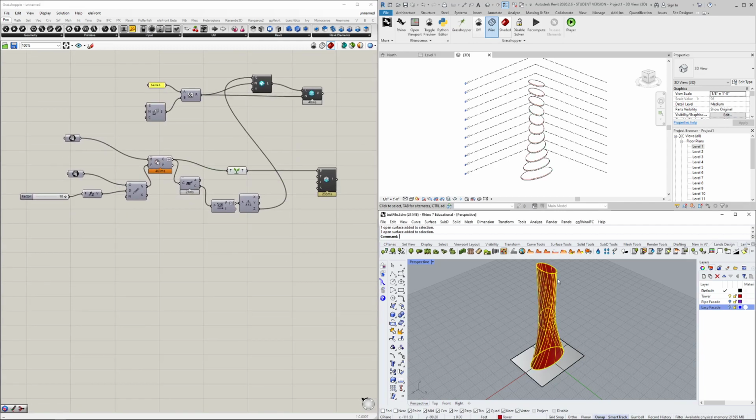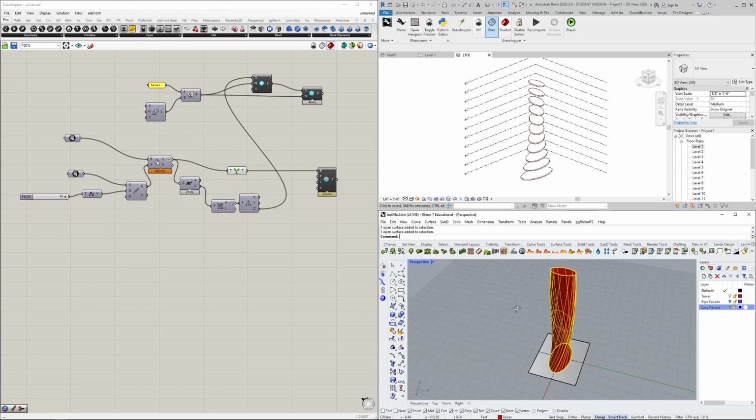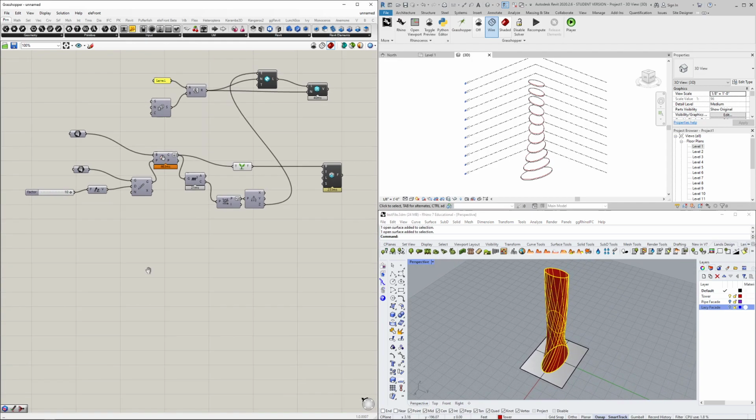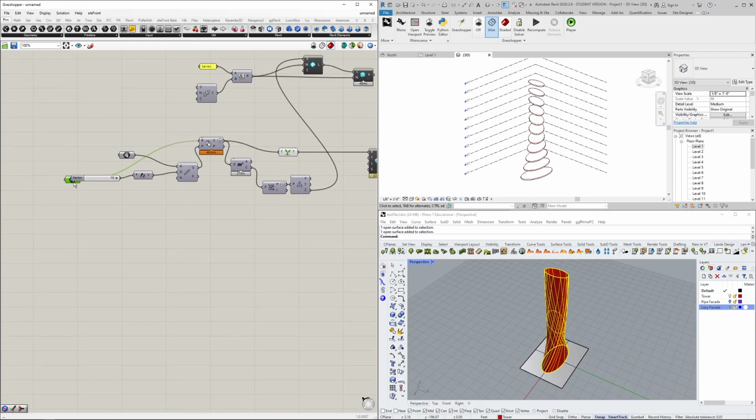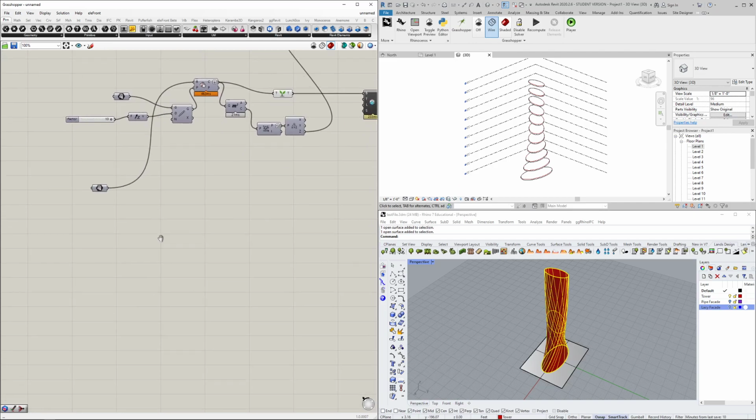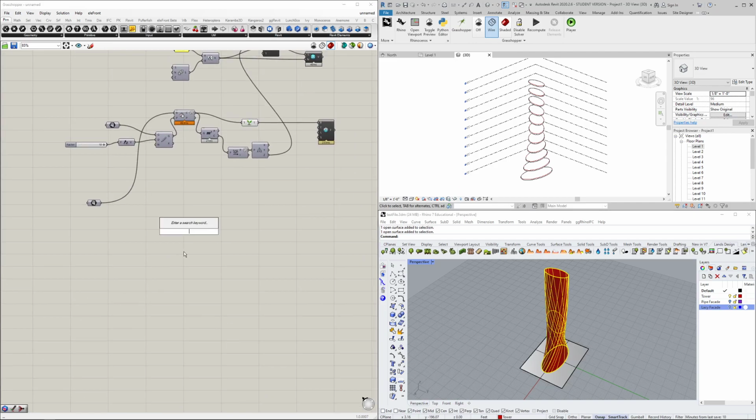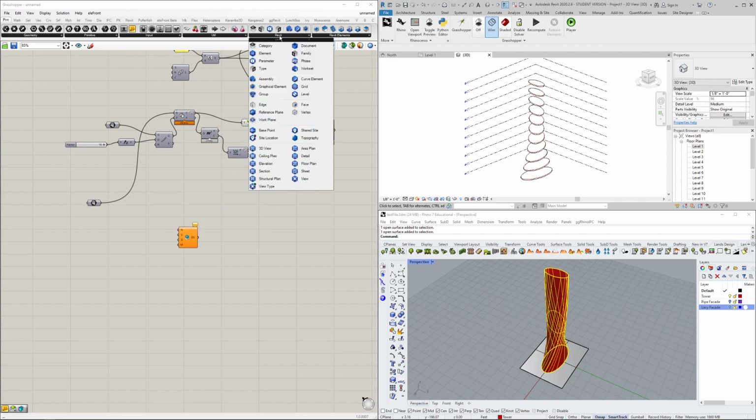So now I'm going to add this surface tower thing. I'm going to drag this down here, and this is called direct shape geometry. Add geometry, direct shape. Boom, right here. And then there's a geometry element category somewhere.